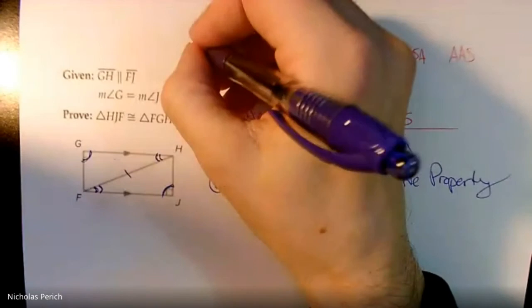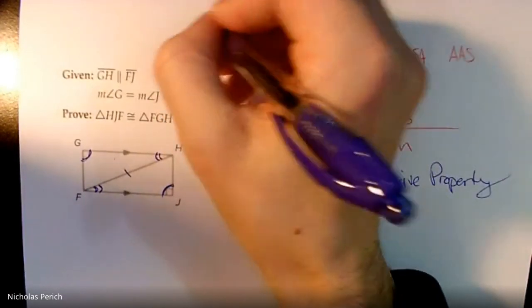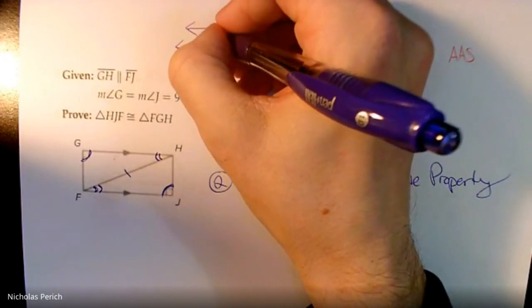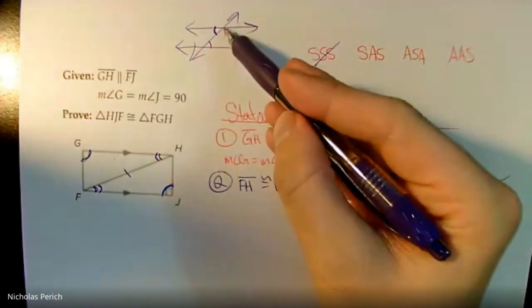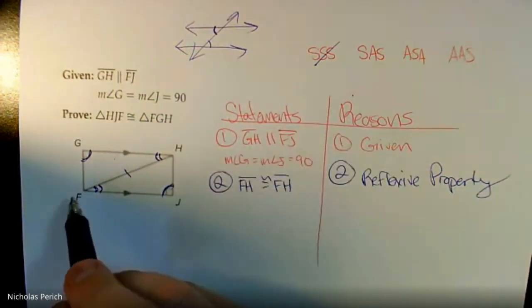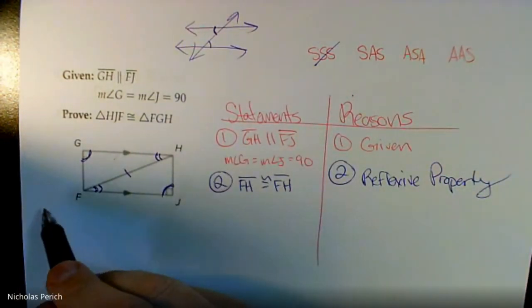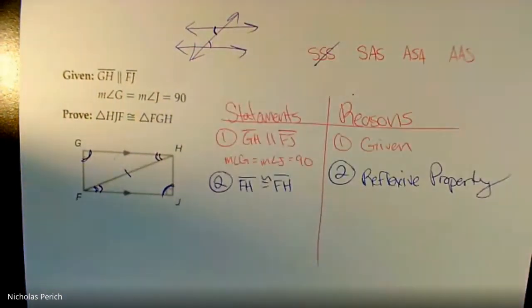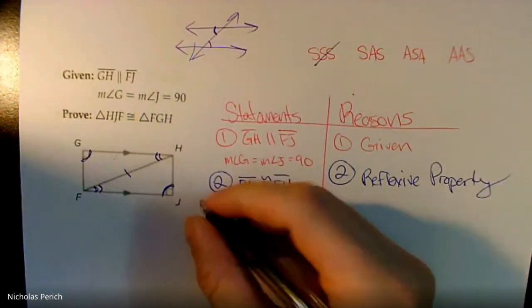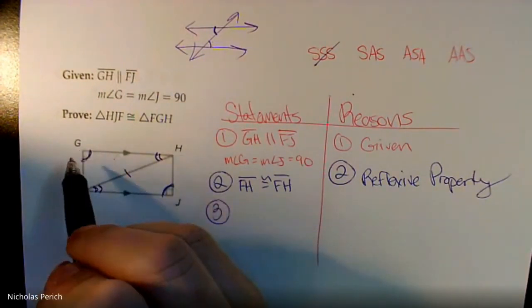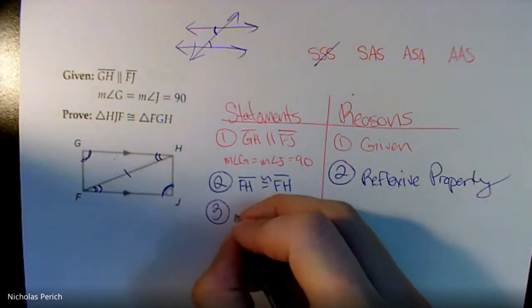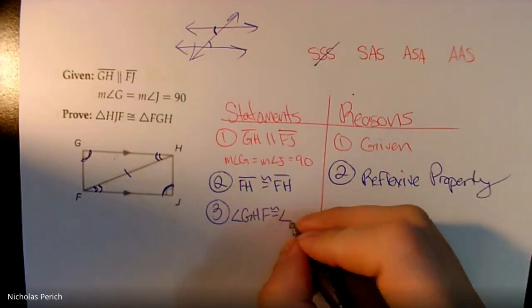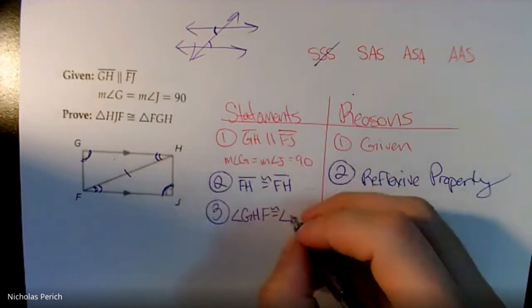And that comes from this thing that you were supposed to learn last year, but I'm not sure if you did. Say these guys are parallel. That is congruent to that. And this picture that I drew up here is supposed to mirror that. If I were to keep these lines going, and if that line were to go on forever, I would have these guys that are called alternate interior angles. So step 3 is I'm allowed to say that angle GHF is congruent to angle HFJ.